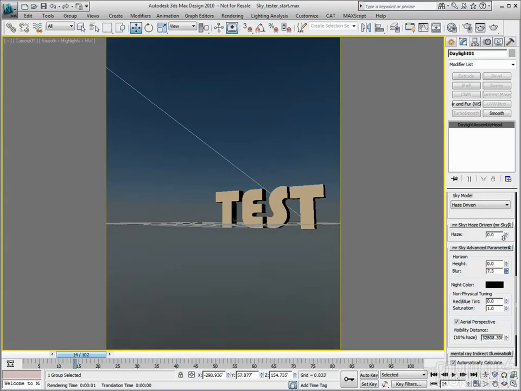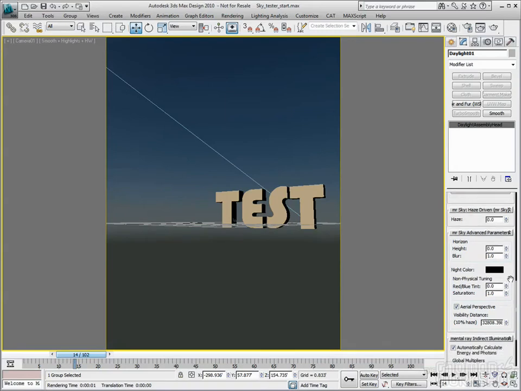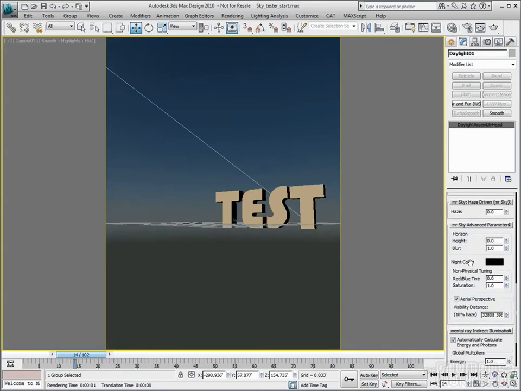So for this discussion, let me just move the sun system around a little bit here. Something like so. Open back up the material editor and the environment and effects tab here.